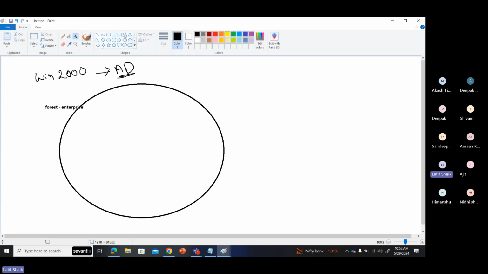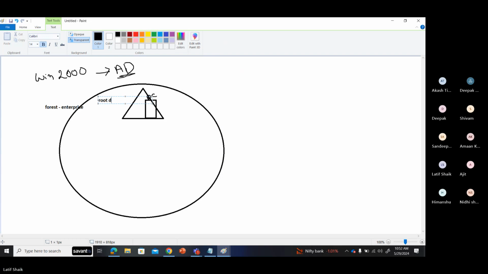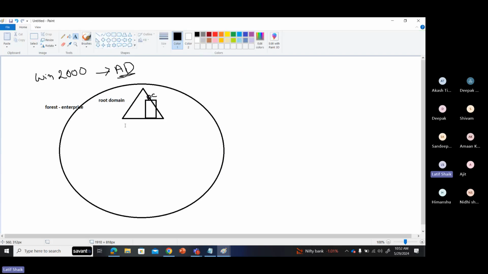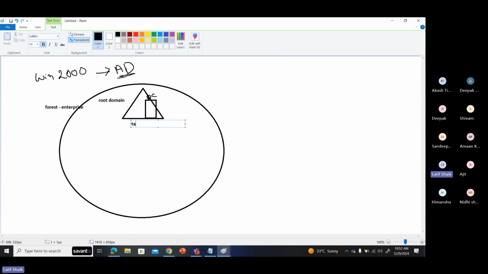In this, they first create a root domain. The very first domain we create in the forest is the root domain. This defines what enterprise it is.